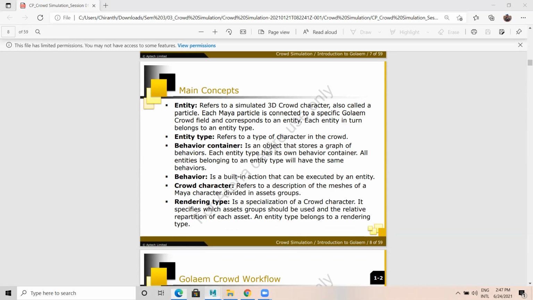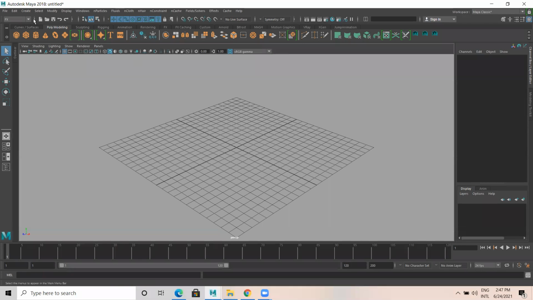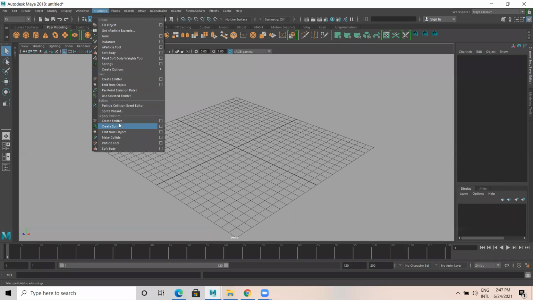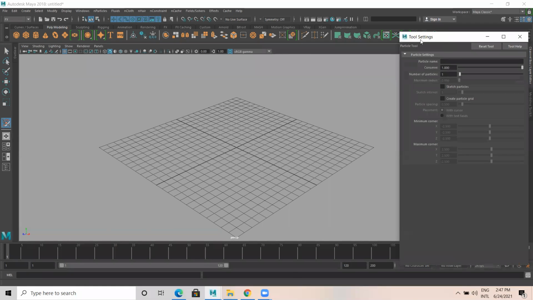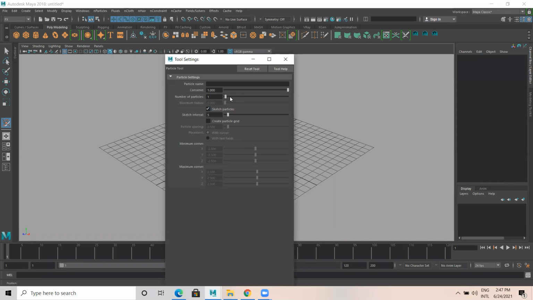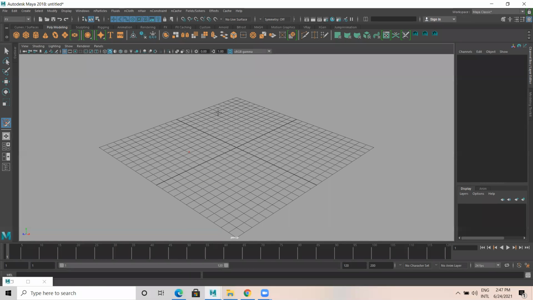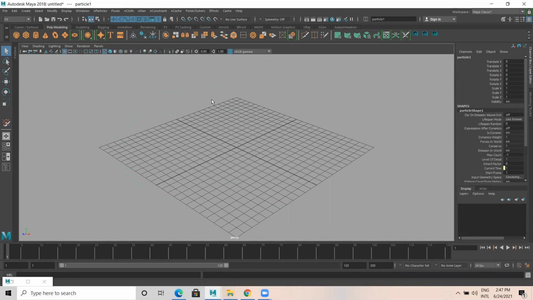For example, in Maya, if I create a particle system, I take the particle tool, I will sketch particles, increase the number of particles, increase the sketch interval. So you can see when I press enter, a lot of particles appear here.